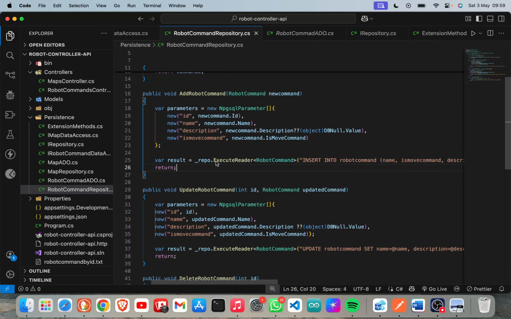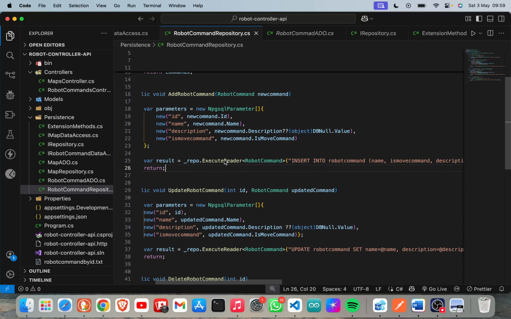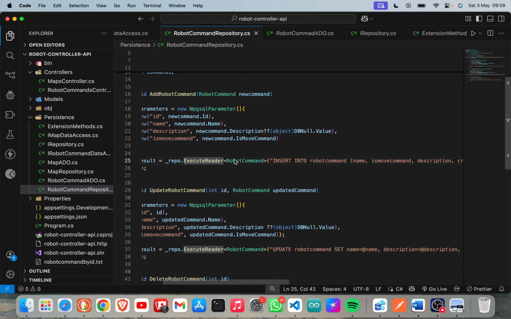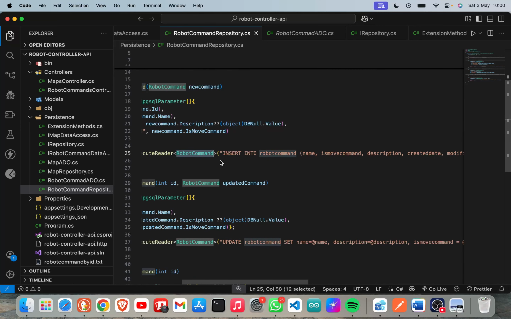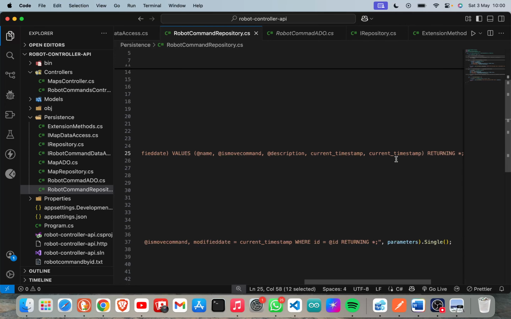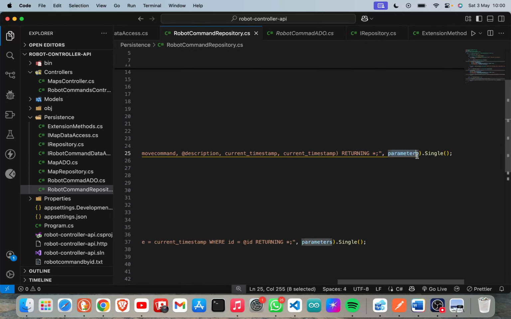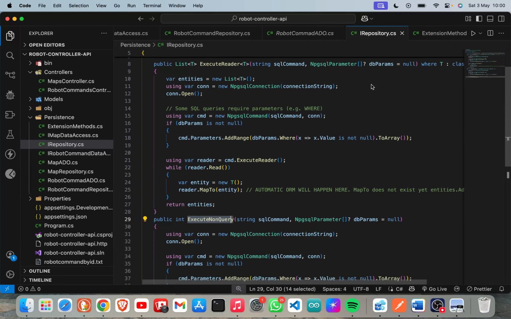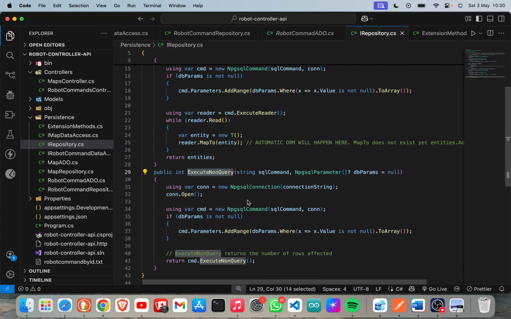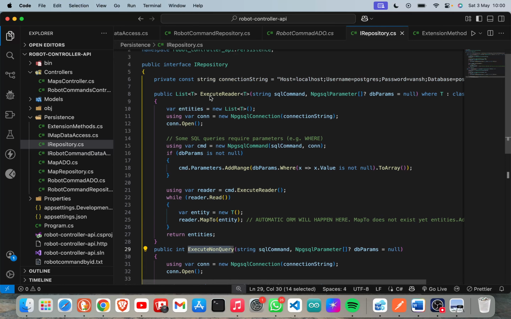Here we have an execute reader function which takes our robot command class, this query, and the last parameters. It has execute non-query as well as this execute reader.